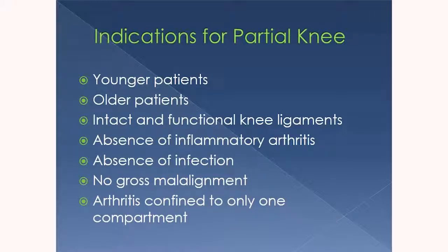So why would we choose these? Well, in general, if you're young, if you're one of these guys or women that have had 2 or 3 ACL operations or have broken your knee and had surgery, and you're 38 or 40 or 42 years old, but you've got now end-stage arthritis to the point where you can't play with your kids and you can't go out dancing with your wife or what have you, then a partial knee replacement might be a good idea, because you're going to remain very active, and you're going to want a knee that feels as natural and as normal as possible. Conversely, if you're very old and you're not very active, you're winding down in life and taking things much easier than you used to, then you may not need to have your entire knee replaced. You may be perfectly happy having only the part of the knee that's the worst part replaced and having a surgery that's much easier to recover from.